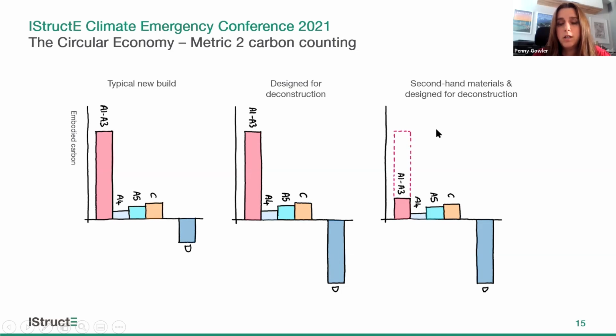So the main carbon benefit is realised here on the right when you start to reuse materials as shown on the right-hand chart. Here, the A1 to A3 module has reduced significantly by reusing those materials. Obviously, the extent to which this reduces will be dependent on the quantity and the type of the materials reused, but there should be a significant saving in upfront carbon. A4 transportation may also reduce depending on your project specifics, but A5 and C, I've assumed, won't change much. And then on the basis that you'd also design that building for deconstruction still, module D remains the same as the design for deconstruction case in the centre.